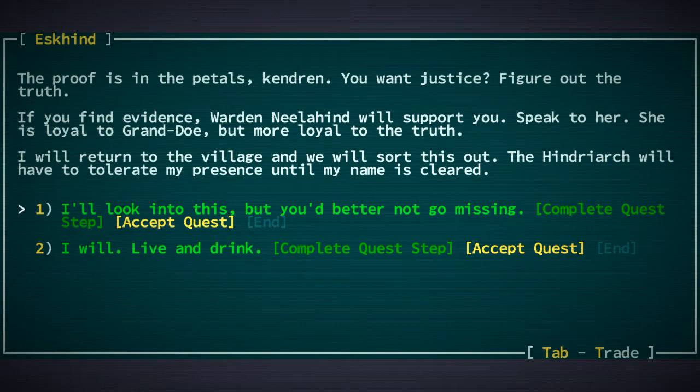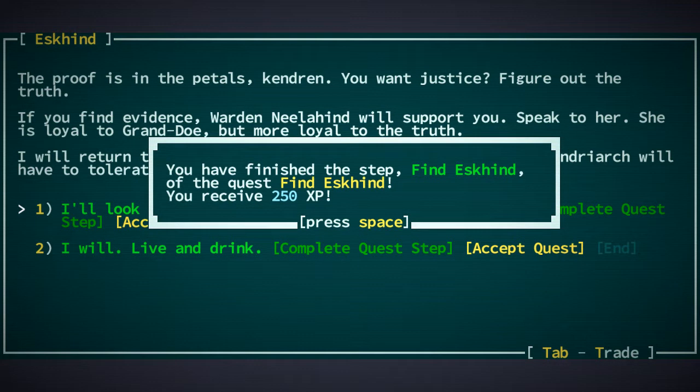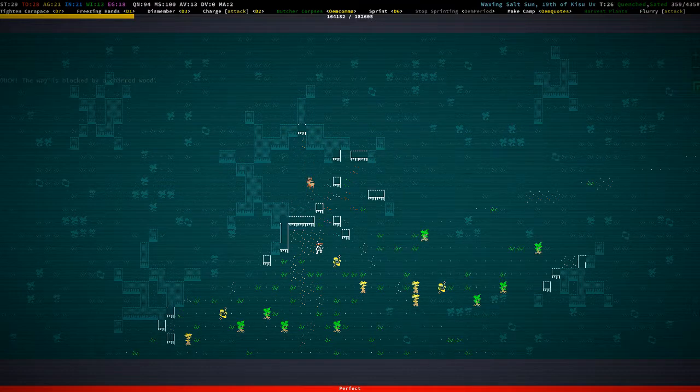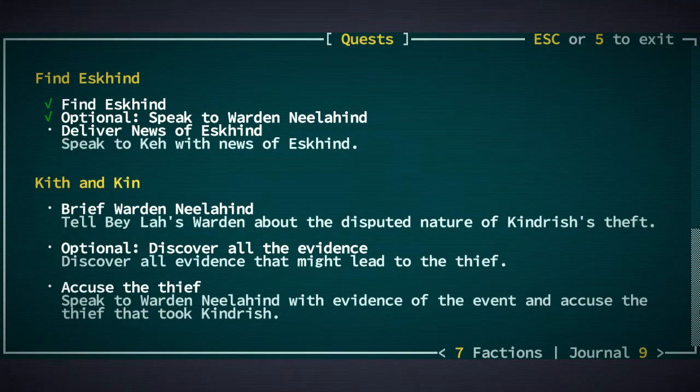Okay, what's the difference here? Kith and kin. Okay. Then let's go back to the village, I guess. So, find Ashkind, deliver news of Ashkind.